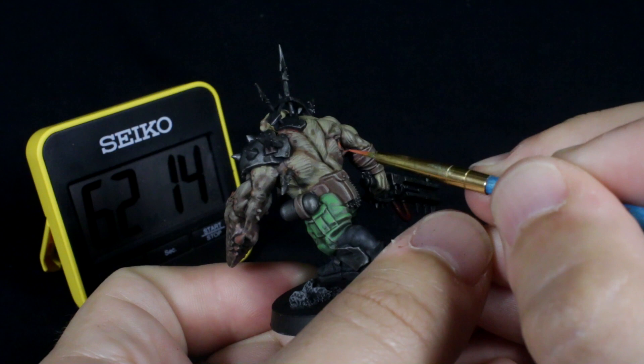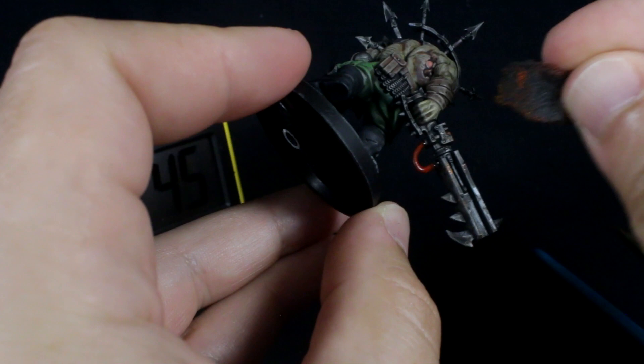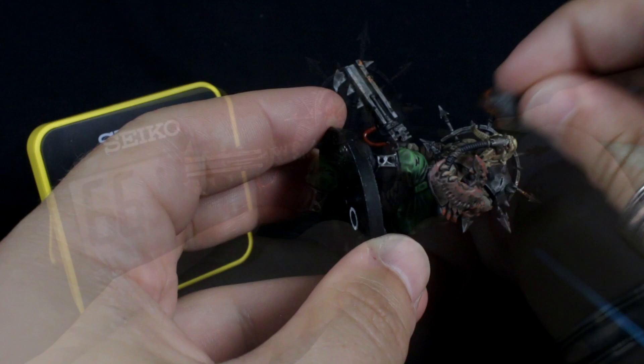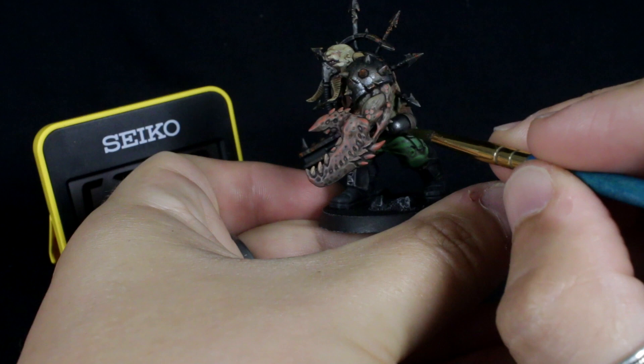Now I'll add some quick cheaty rust effect to the metal elements. I created an orange by using a yellow paint with a tiny touch of red, and used a packing sponge to lightly dab it onto the spikes and other metal parts. If you're going to do this step, I would recommend being very sparing — a little bit goes a long way. Next, use your silver paint, not thinned at all and with quite a dry brush, to dab on random spots of wear and tarnishing onto the metal areas, avoiding the recesses and just imagining where things might have scraped or bashed into the armor and weapons.